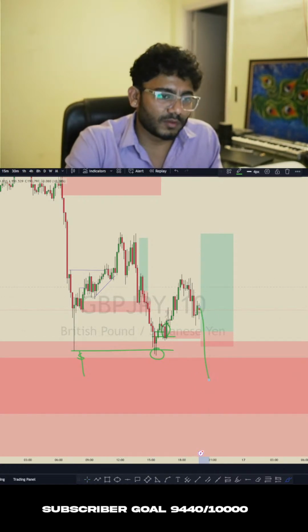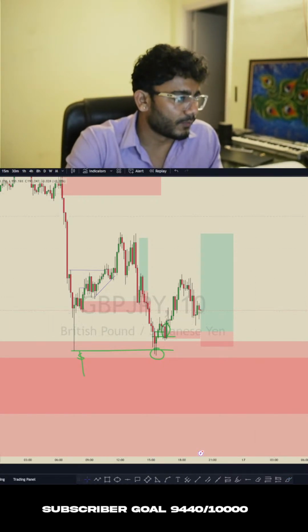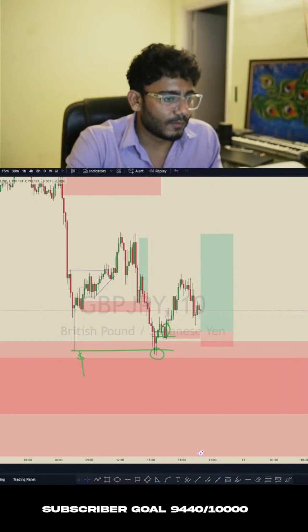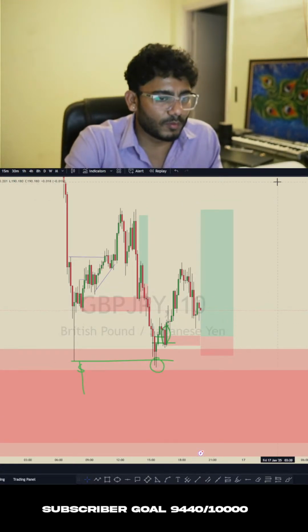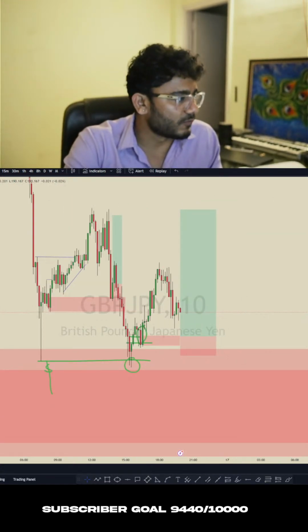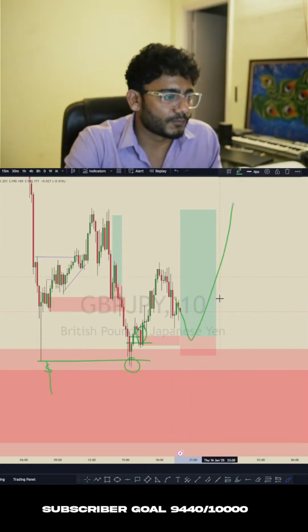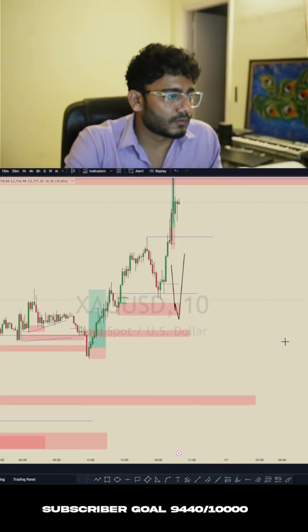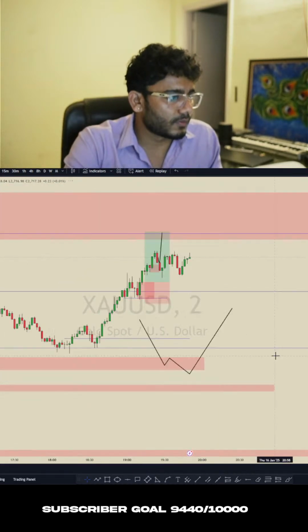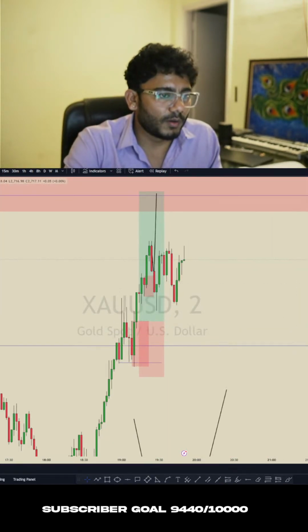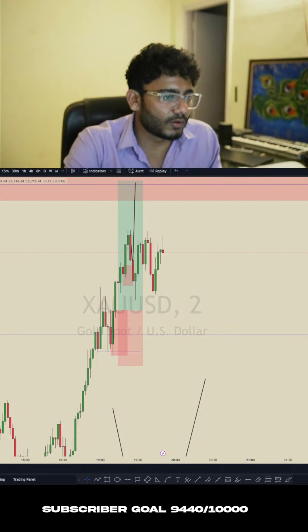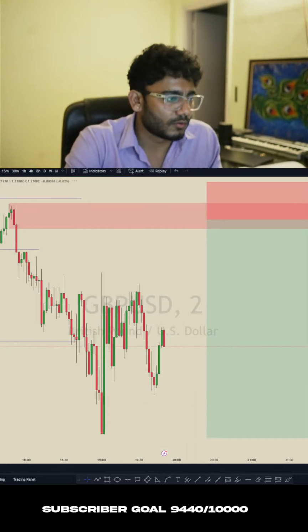If price breaks this zone, then this will not be our entry. We will not be entering. That's why we want to see price stop at this area, and then we will be looking for the buy side. So instead of buying this fall, we want to buy this move to the upside. We have to wait patiently when we are entering. We don't have to enter directly and buy the fall.